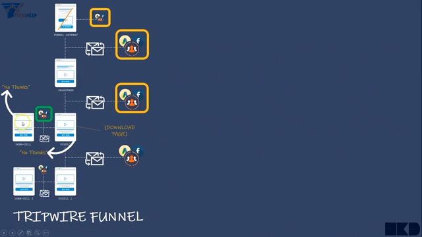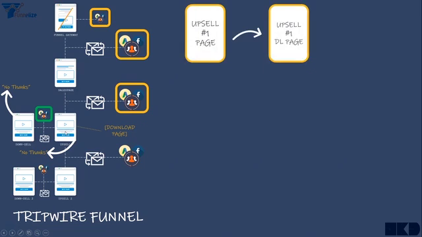Now, same thing for the downsell page. There would be a download page for this as well, but you don't really want to run retargeting to a downsell because it doesn't really make any sense. If you're going to run retargeting to any type of additional product to purchase, you'd obviously want to run it to an upsell. You're not going to run retargeting traffic to a downsell because it's just not going to be as profitable, so there's no point in doing that. So for this level of retargeting, what we're trying to do is get people who did not purchase the upsell to go back and purchase the actual upsell. So let's take a look at how that looks.